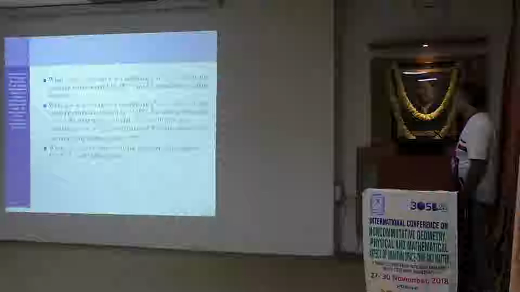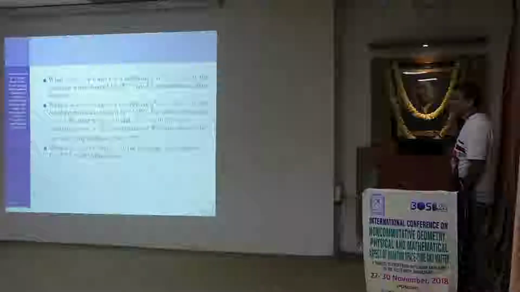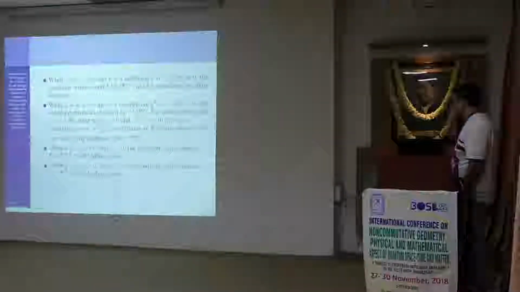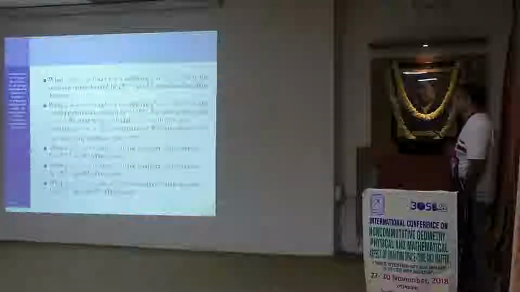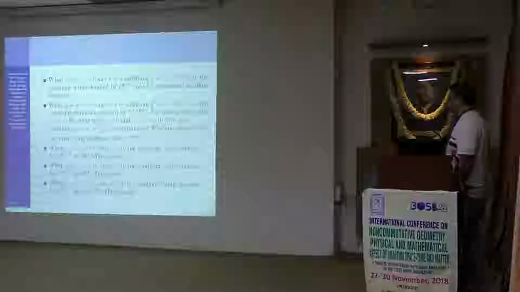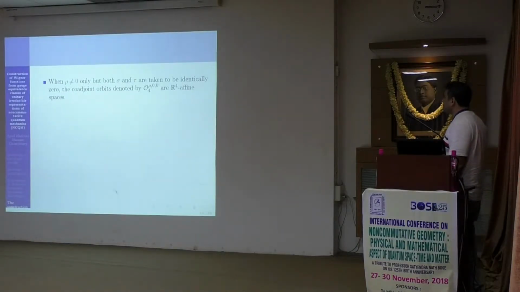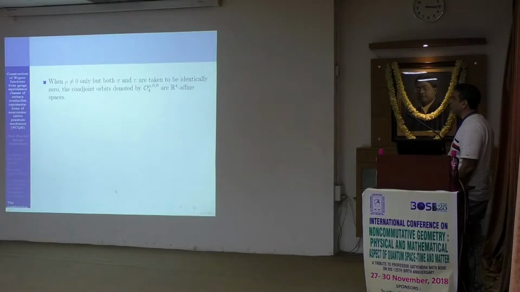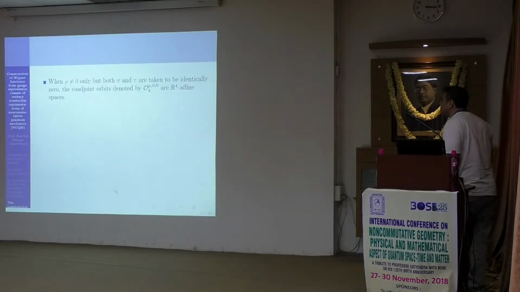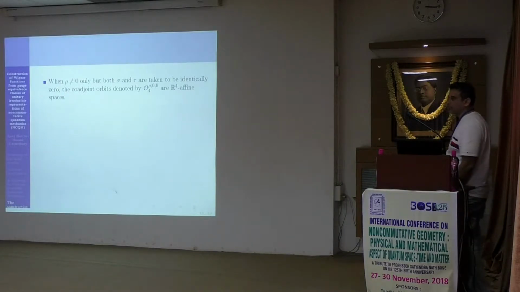Now, you choose rho and sigma to be non-zero, but tau to be zero. You also get four-dimensional coadjoint orbits. For rho and tau non-zero and sigma zero, you get four-dimensional orbits. For rho zero and tau and sigma non-zero, you also get four-dimensional orbits. This is the interesting representation, the coadjoint orbits which give interesting representations. You obtain quantum mechanics here, for both sigma and tau zero, but rho non-zero. Here, you get four-dimensional coadjoint orbits, which give you the quantum mechanical representation.